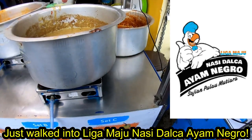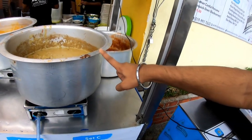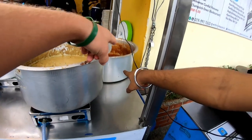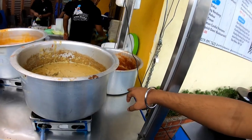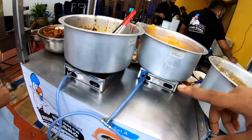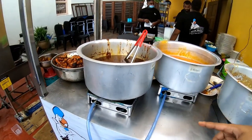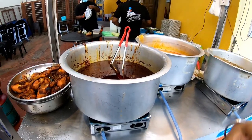What's everything here? This is kambing kurma. Tell me, what are the spices? I want spices. This is spices. Is that chicken or beef? Beef. Okay. And it comes right? Yes, it comes right. Very red again. Okay. And what is this, chicken? That is chicken. It's like a chicken gravy. You fry it and you just dip it, then you put it on the rice.